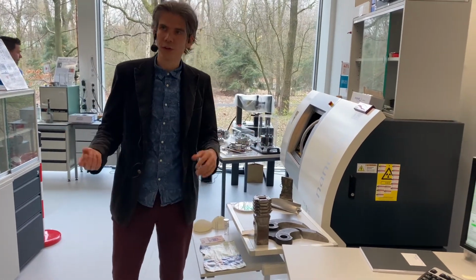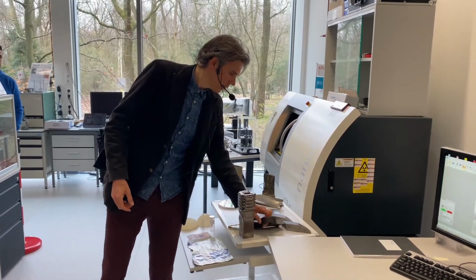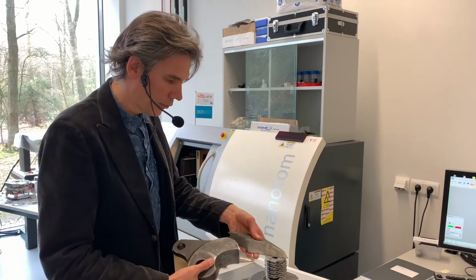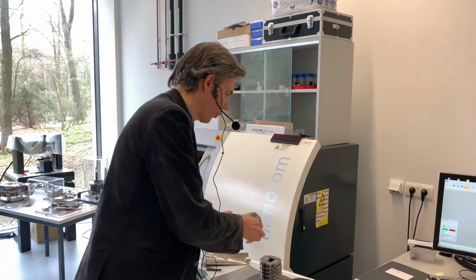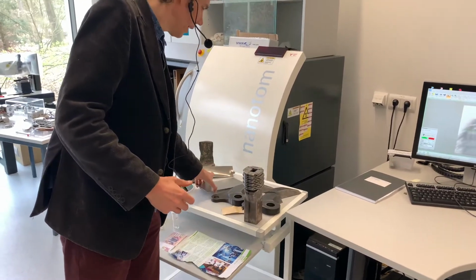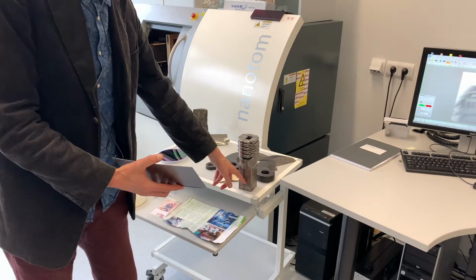So the cars are getting stronger, they're more safe, and the consequence is that you get these kind of scissors from the fire brigade, and they now start failing. And you can see here that there's an unexpected fracture occurring, and this kind of fracture we also try to understand. Related again, if you look at this kind of steel, it's corroded. You can see the rust on it.